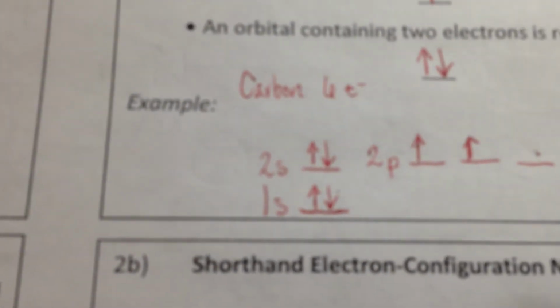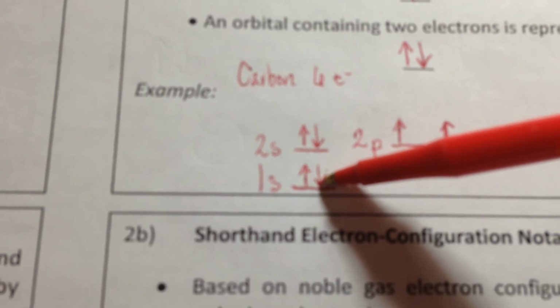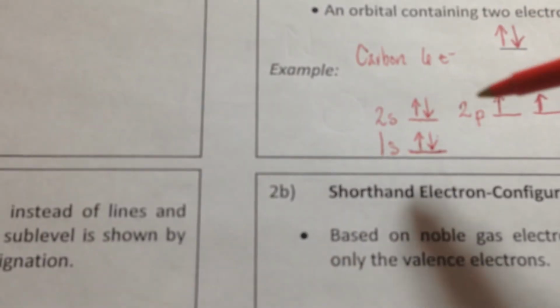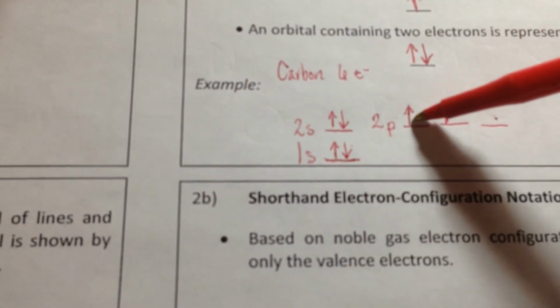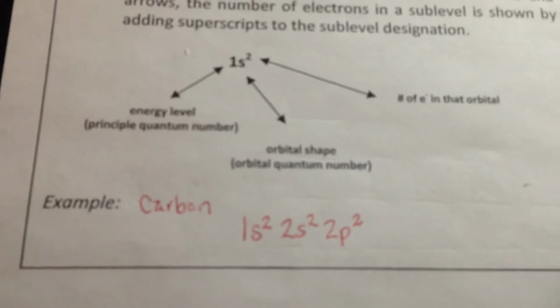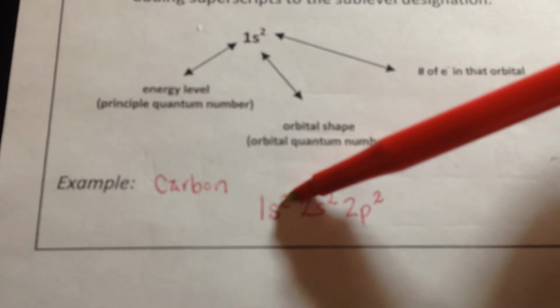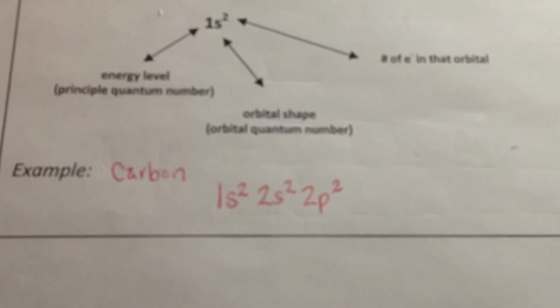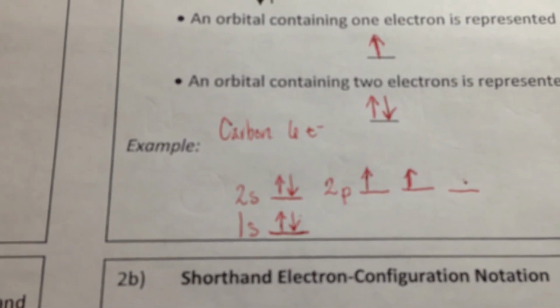I'm going to look at this picture and count in the 1s how many electrons are there. Well, there are 2. So I come back over here and I put a superscript of 2. In my 2s orbital, again there are 2. And in the p orbital, I also have only 2. So yes, 6 electrons can fit on the p orbital, but we're not writing what's possible, we're writing what is there. And in the carbon orbital diagram, there are 2 electrons in the 1s orbital, and there are 2 electrons in the 2s orbital, and there are 2 electrons in the 2p orbital. Just like we can see again here in this example.